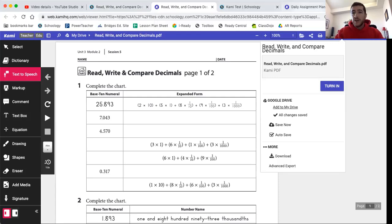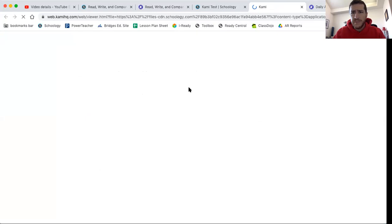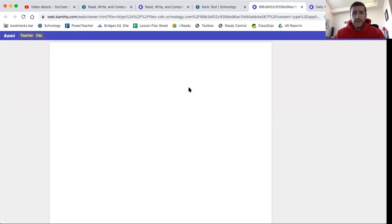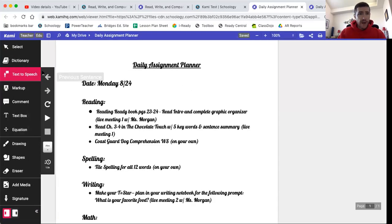Now, the way that's kind of going to look is I'm going to do this here. I got this other assignment that Miss Morgan and I were practicing on when we first did this. We had a practice planner on here. So I'm going to go to open assignment. Give it a moment here to think. Okay. And we just have this practice page.